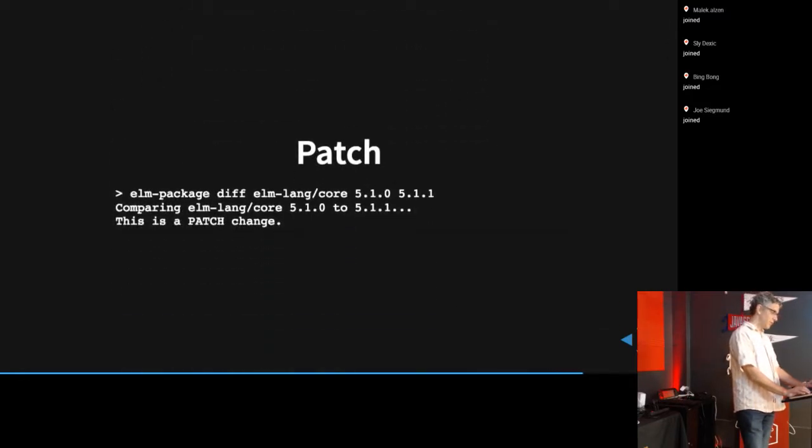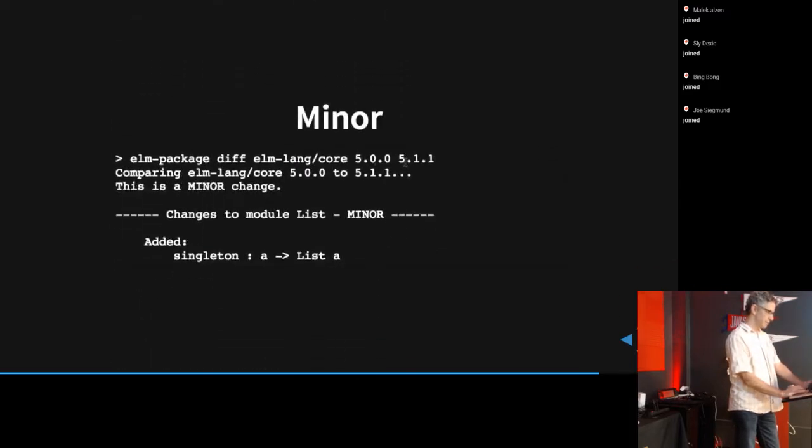So if you don't do anything that changes any of the signatures, you can create a patch release. So with elm-lang/core, you can do this from the command line: run elm-package diff, and it will tell you there is no semantic version difference here, it's just a patch version. If you run that same thing against a minor release where the second number is different, it says they've added a new function. Adding a function doesn't break previous functionality, so it's allowed to be a minor version, because functions don't interact, because they're pure.